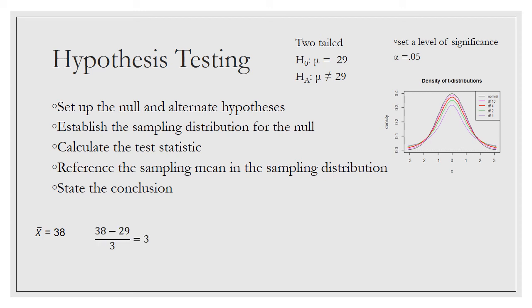Then we would have the value of 38 minus 29, divided by 3, equals 3. So it's 9 divided by 3 equals 3. And then we can go calculate that out. We would see that our p-value is smaller than 0.05, so our result would be significant. So now we would say, well, we reject the null hypothesis, and we would be able to go on to make some statements about the relationship, that this sample is different than what we expected in the population.